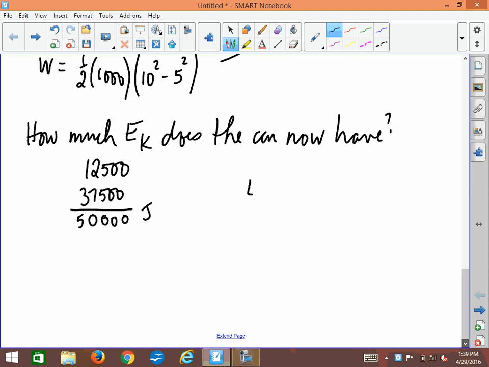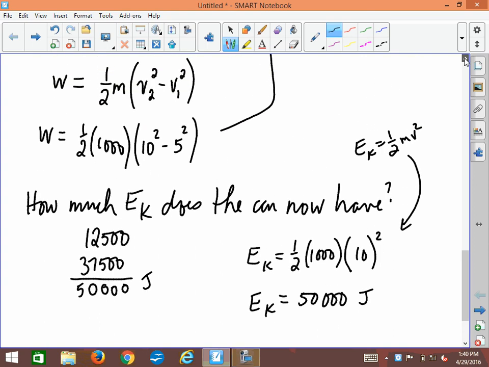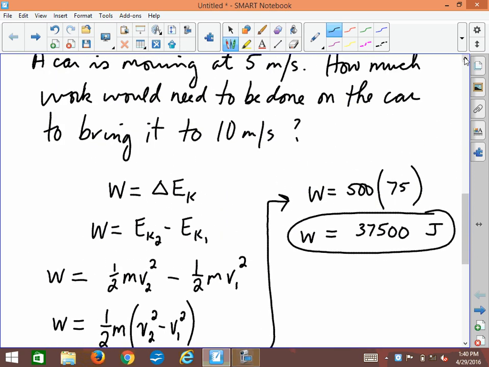And we can also do it this way. We could also just figure out the kinetic energy for any object with a mass of 1,000, right, times the speed it's going, times 10 squared. I'm using the first formula that we talked about. And that would be half of 1,000, which is 500, times 100. Then it would come out to the same amount, 50,000 joules. And that's really all there is to kinetic energy. Calculating how much kinetic energy something has with the speed, or calculating how its energy might change if its speed changes.